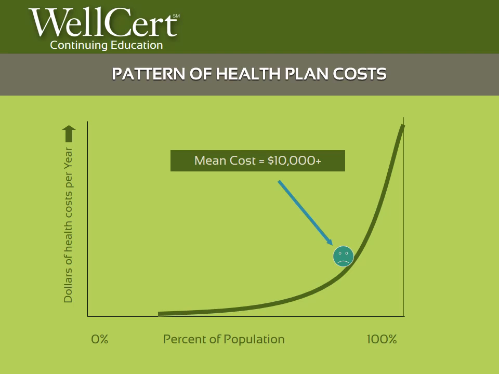Now, the more people we have in our study, the safer we are in using average costs. And that average costs really kind of tell us something. But with a smaller population, we can have a lot of variation, and that's what prevents us from being able to use small populations, under, say, 1,000 lives, in our analysis.